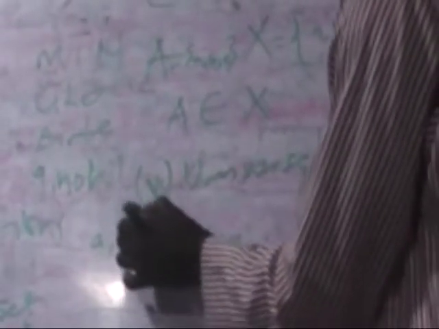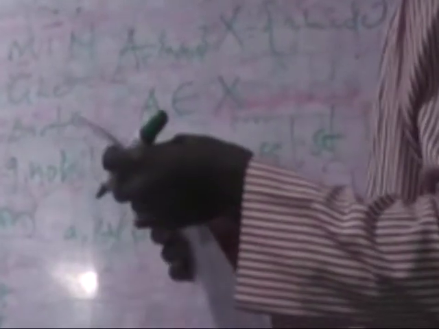The next type of set we are going to look at is subset. We said the types of set include the equal set, the empty set, equivalent set, finite set, infinite set, universal set, and subset. Now we are going to take a look at them one after the other.